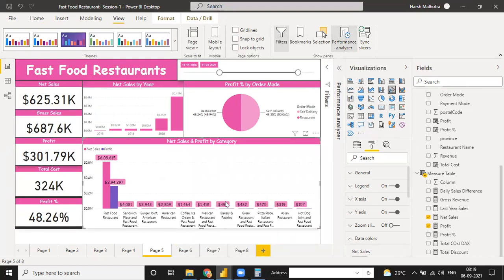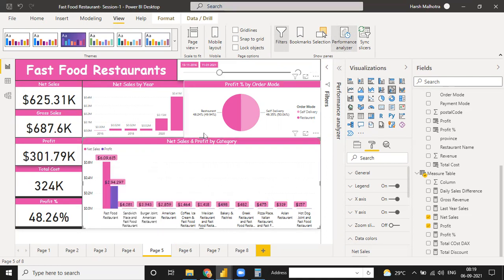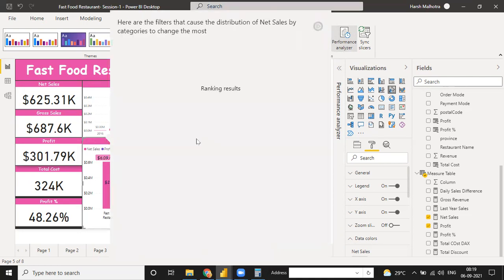Click on there, right click, yeah, it's analyze. Okay, go to analyze. Could not find anything.